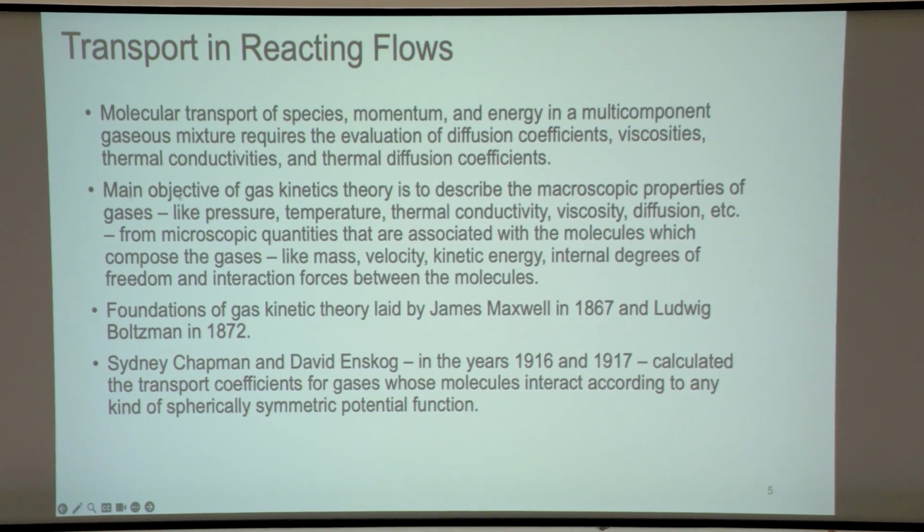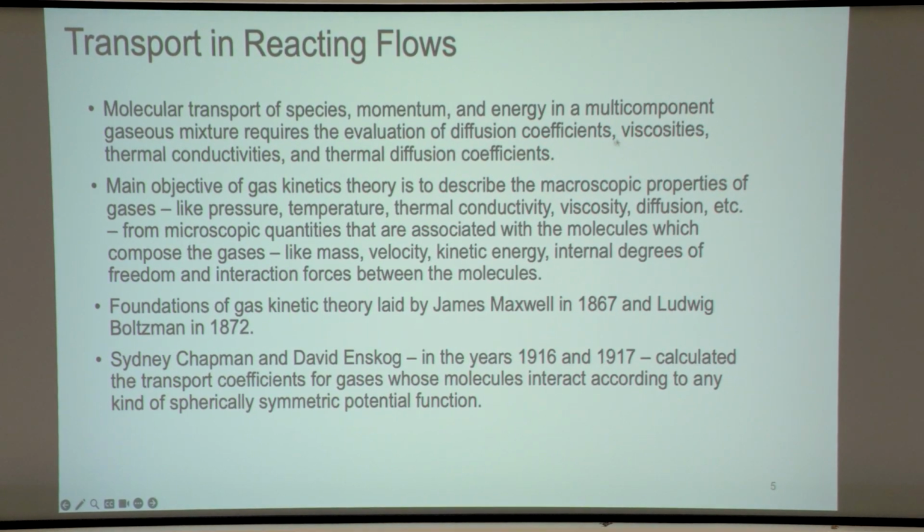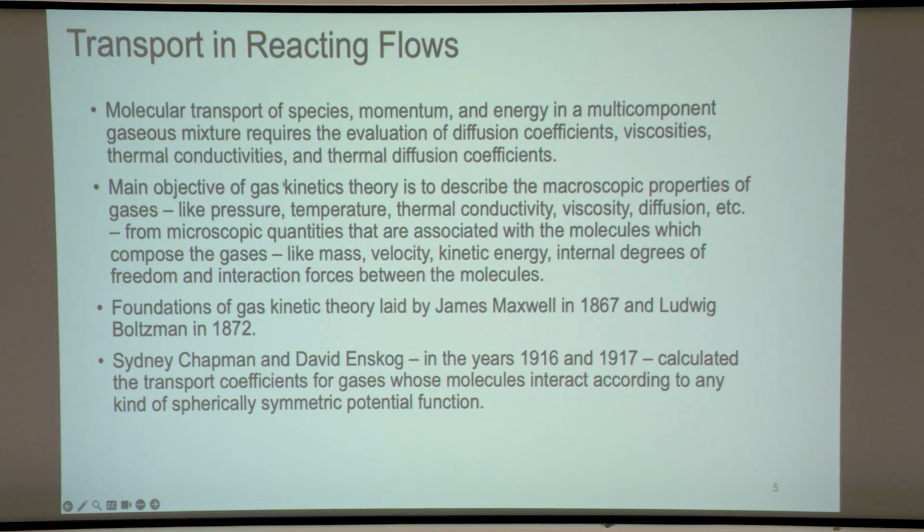Okay, so this transport is used, again, as I said, for diffusion, for viscosity, for thermal conductivity, for thermal diffusion. All of the basis that we have for transport in kinetic model validation is based on gas kinetic theory, and it tries to relate the macroscopic properties of the gases, like the temperature, the pressure, the thermal conductivity, the diffusion, to the microscopic quantities, which are associated with the mass of the molecules, the velocities, their energies, their internal degrees of freedom, so all the molecular level features of molecules.